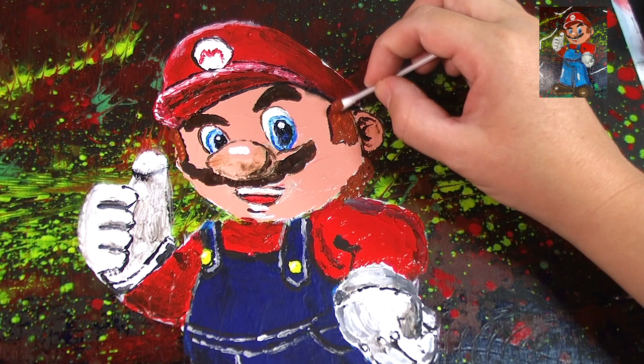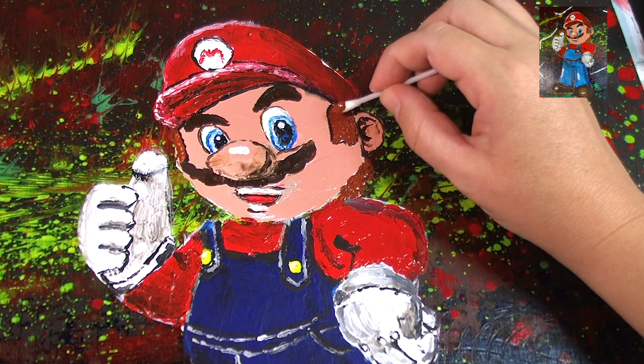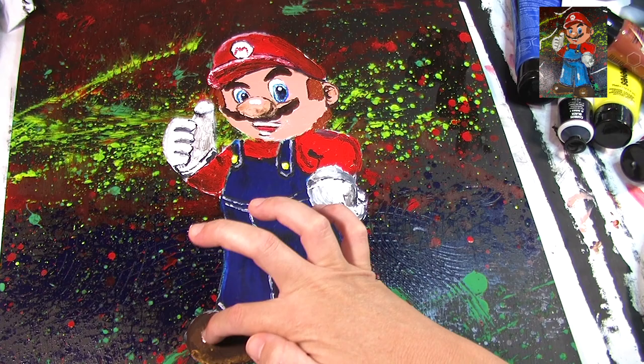Not dry yet. If you want to add texture to this to make it look like bumpy hair, then have at it. A bit of white right there. Right there.